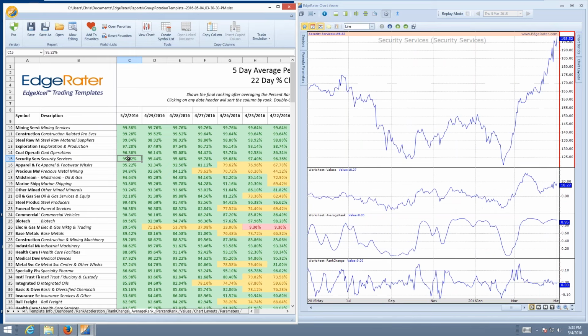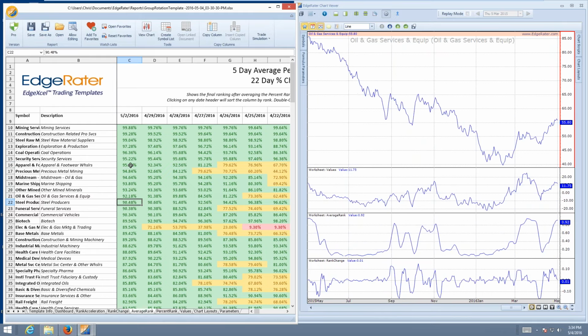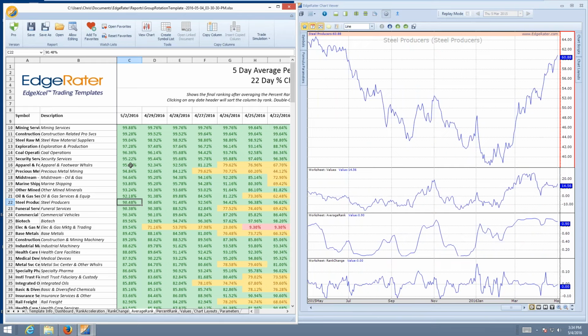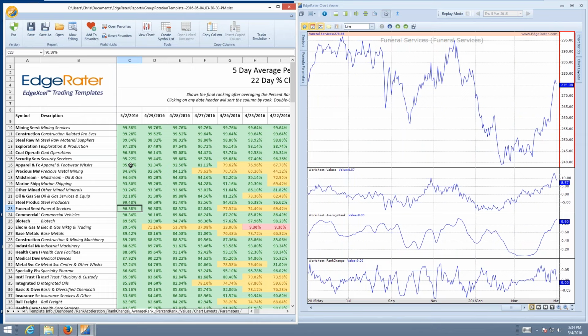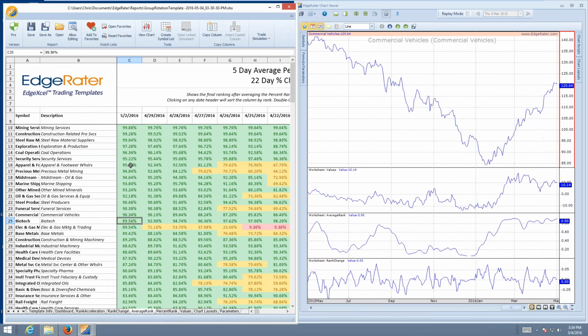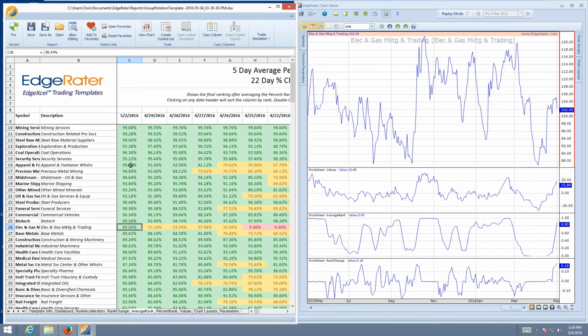Now you'll also notice when you go down through the list that things don't stay ranked number 1 forever. They often drop down and come back again. So I think the trick with looking at group rotation is to find what is actually rotating in, not what is currently in favor. It's nice to know what's currently in favor because it could stay in favor for a while, but as you scroll down through this list, you'll see that things don't stay in favor that long. So far, when I've gone down through here, I haven't seen anything at number one for longer than a month.